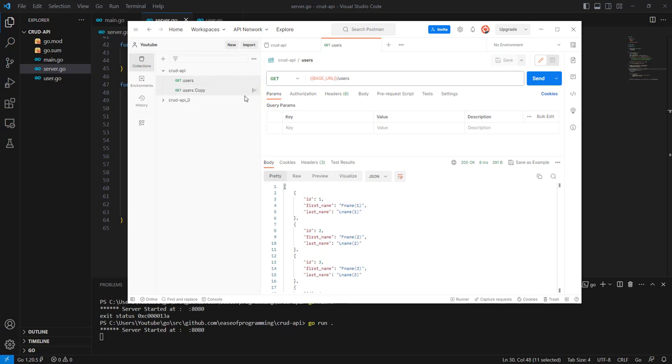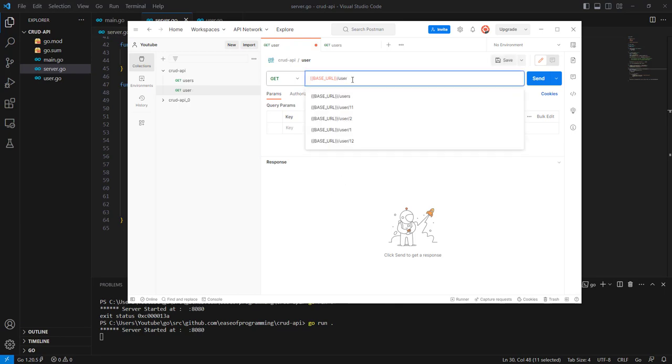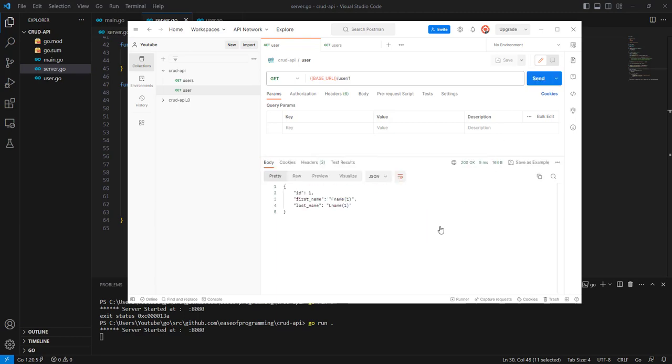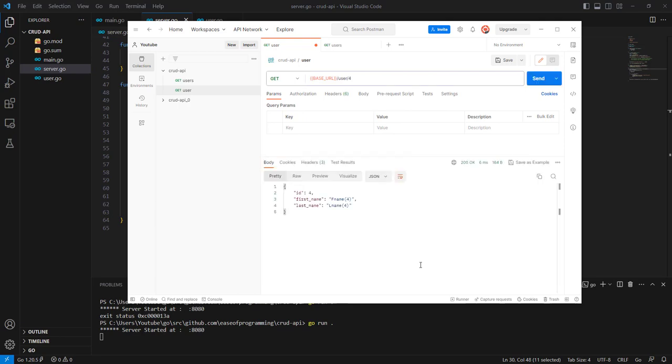Just duplicate this one and call it user, and we do user, and we pass the ID, let's say 1. Alright, let's save this. Okay, here we go, we have the ID 1. Let's do the ID 10. Yeah, user with ID 10 not found. Let's do 4. Yeah, it works.